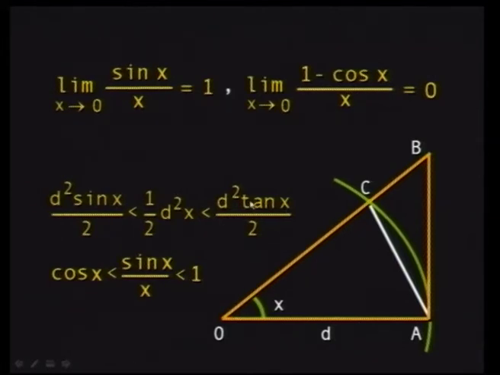Whereas from these two, since x is less than tan x, and tan x is sine x divided by cosine x, you divide both by x, and you multiply both by cosine x to obtain what? Sine x over x is greater than cosine x. So you end up with this inequality here. And since the right-hand side and the left-hand side, both cosine x and 1, tend to 1 as x tends to 0, the one in between, sine x over x, also tends to 1 as x tends to 0. And this is a simple way of proving this result.